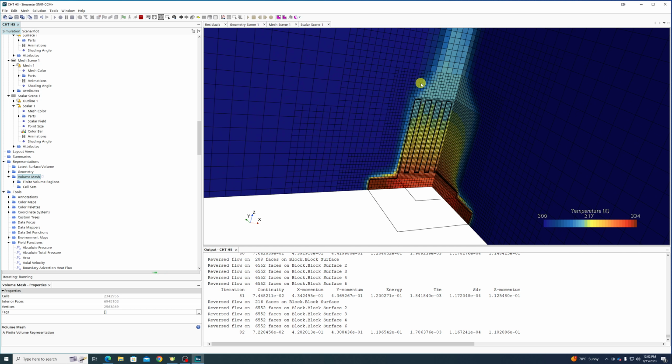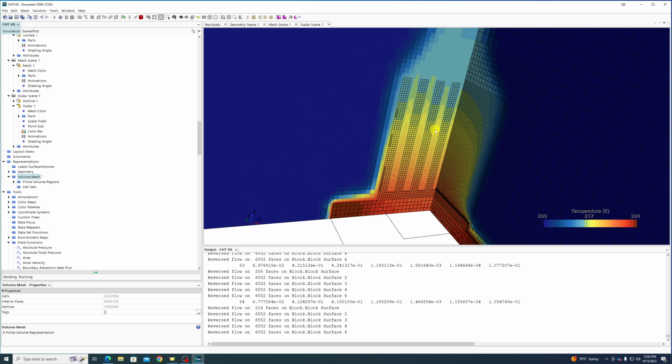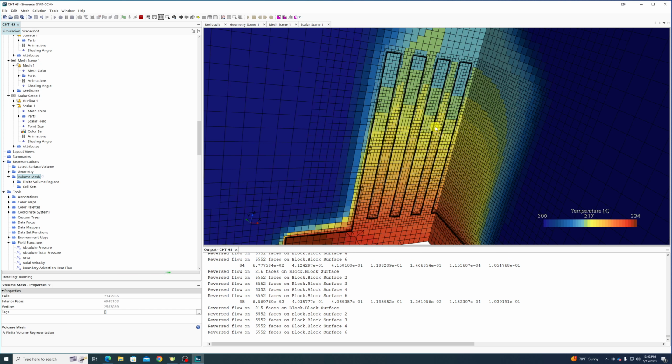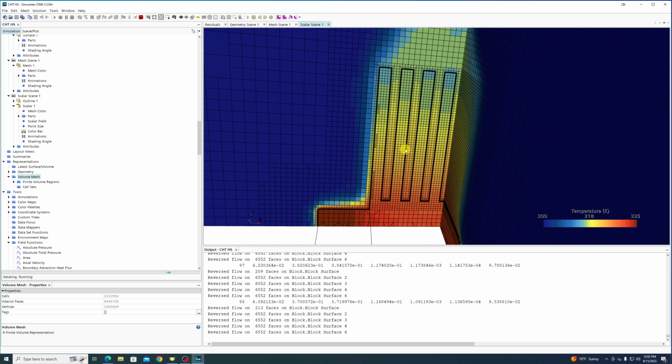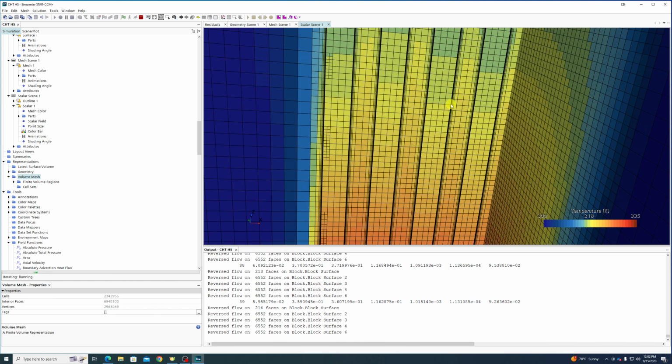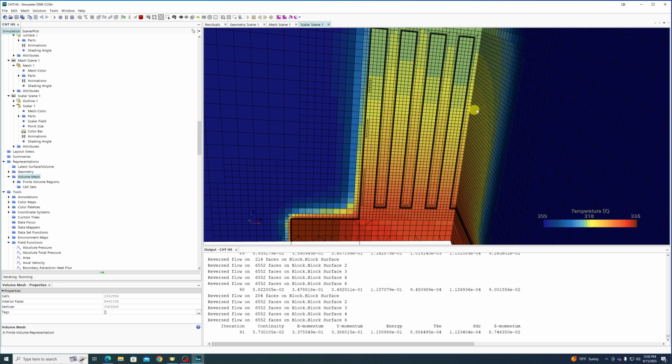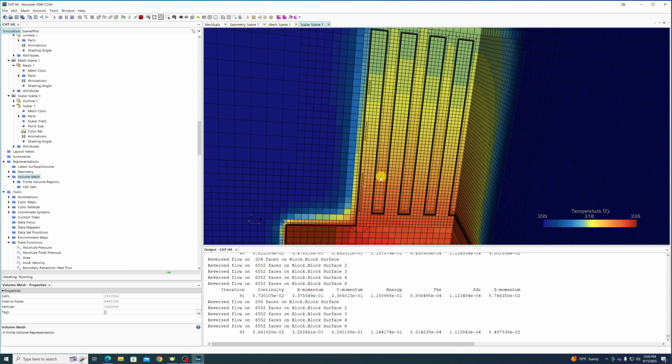So this would take a little while to figure out, and I'd probably need to run this for several thousand iterations. So it would take a couple of hours. But at this point, we're actually able to start to see a serious mismatch in the temperature in the fin versus the air. There's a noticeable gradient here, right?